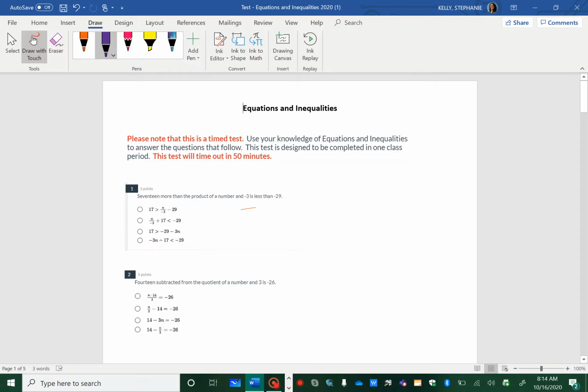We're going to go over some test corrections. You need to pull out some notebook paper. You need to get on Canvas, look up the ones you got wrong. Okay, you can go check that. And then on notebook paper, you're going to write test corrections for equations and inequalities at the top with your name and your period number, either for me or Miss Lecky or Miss Colvin.